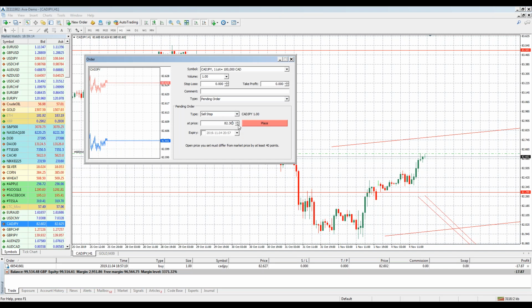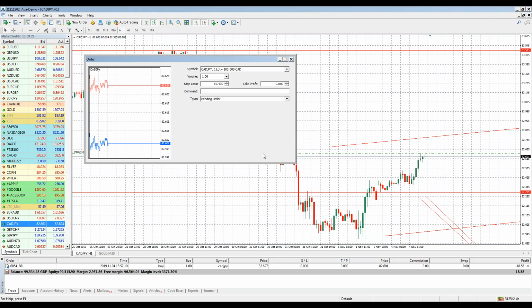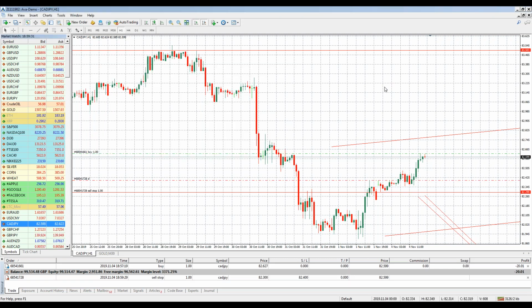My buy position is there to keep profiting. So I put the stop loss back above the support that it broke, maybe 82.35, 82.40, something like that. And I place the hedge position there. Now I'm protected. I don't have a stop loss on my buy, but I'm still protected with my hedge position. Okay. With this scenario, you just got to keep an eye out.